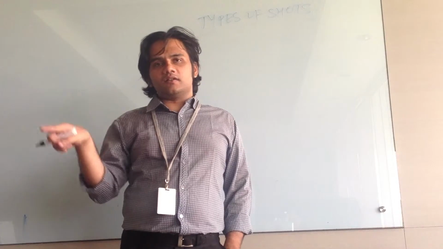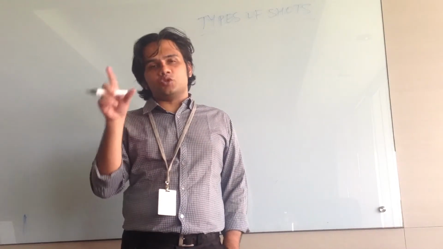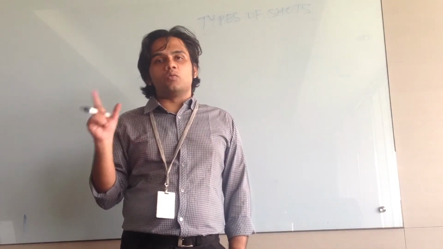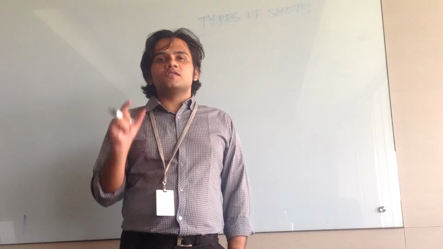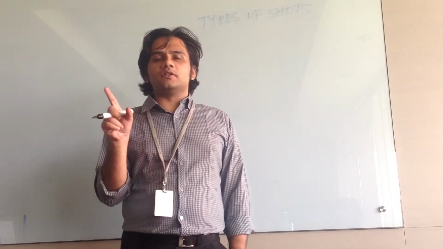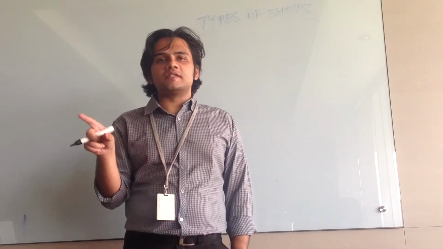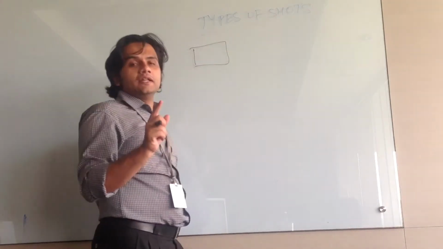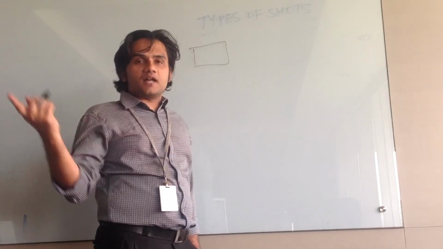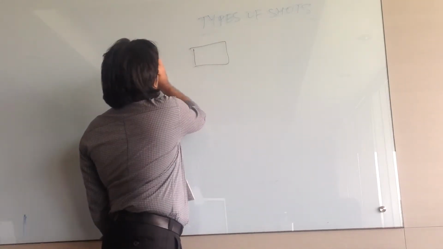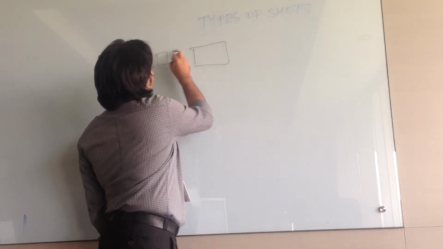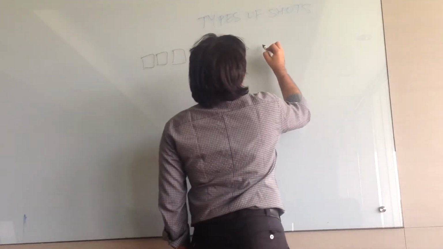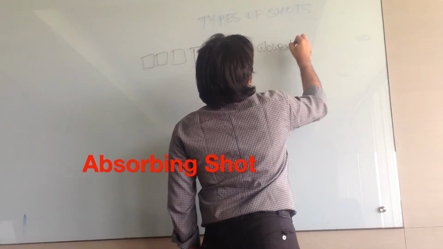So if you see all these shots together, the last one obviously stands out like an odd one out because of the energy level. What will disturb the viewer when he's watching these shots in a sequence is the missing of some shot in between the last shot and the series of shots that came before. This particular shot is called the absorbing shot.